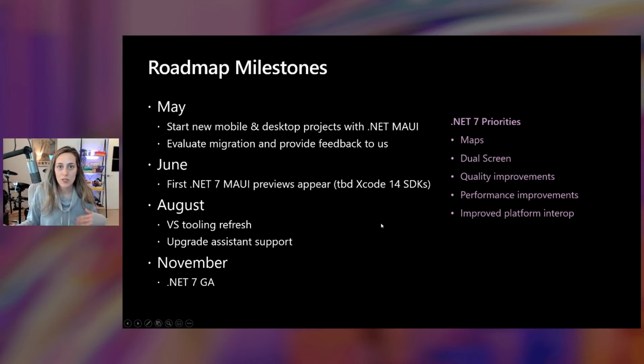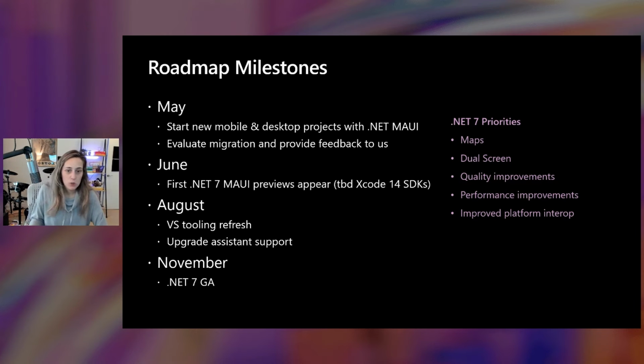This is kind of just a slide summarizing that past slide in text. So if you go back to look at this without audio, you might be able to follow it better. But really what we're asking in May is that you start new mobile and desktop projects with .NET MAUI. If you have not used it before, just File New, check it out, tell us how you like it. If you are currently on Xamarin or Xamarin.Forms, you can start evaluating the migration and provide some feedback to us if you'd like, especially what NuGet packages aren't available yet, what doesn't look right when you finish migrating. And like I said earlier, we will talk about the Upgrade Assistant and how that works for you.